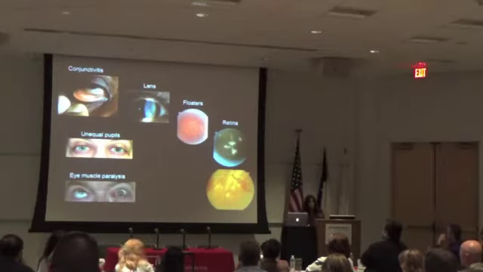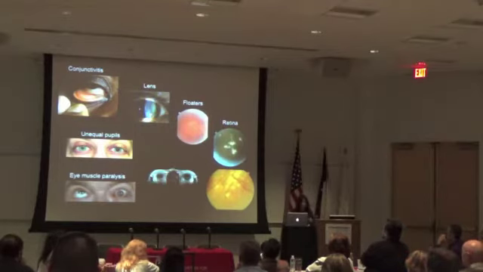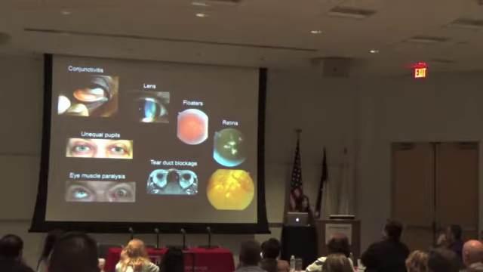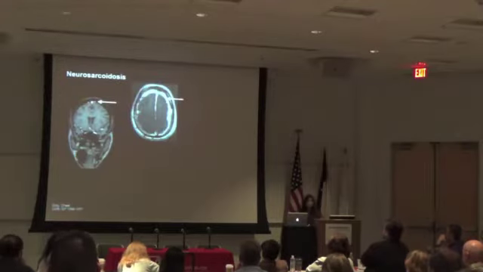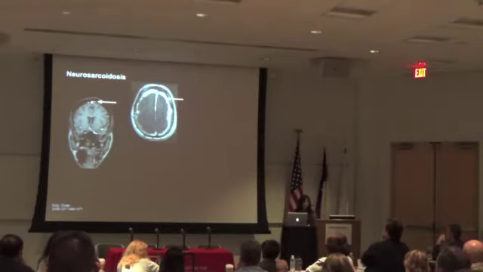Or the eye muscles can become paralyzed, in which case double vision will develop. Or the tear ducts may become inflamed and you get a blockage of tears. So the manifestation is quite varied and it differs from patient to patient, which makes sarcoidosis such a difficult clinical disease to grab a hold of.